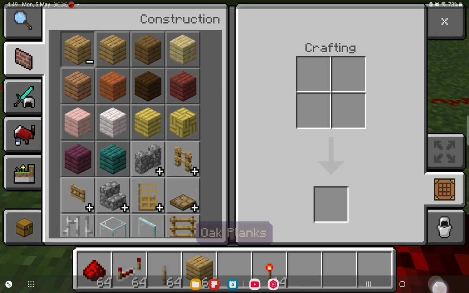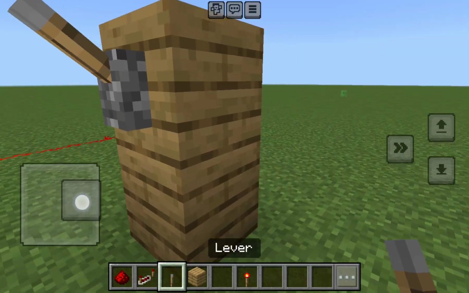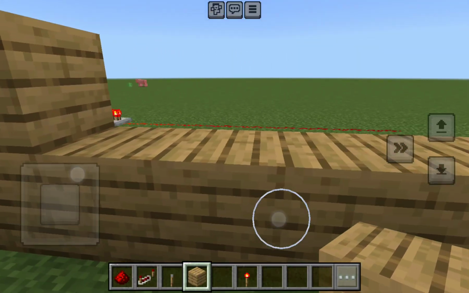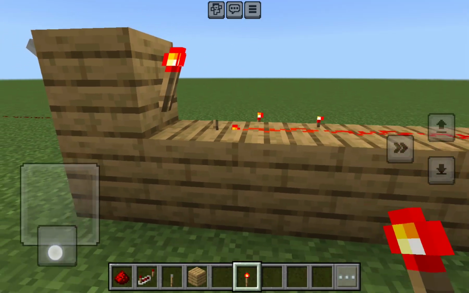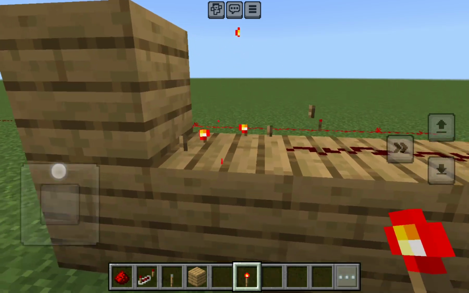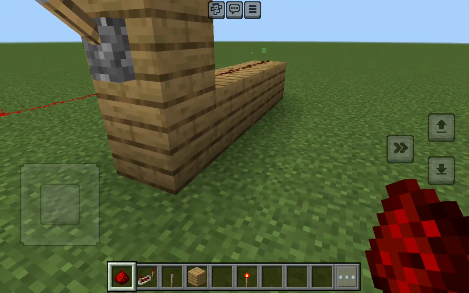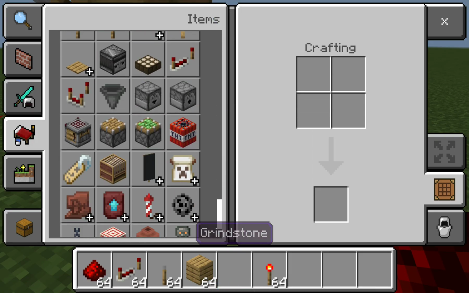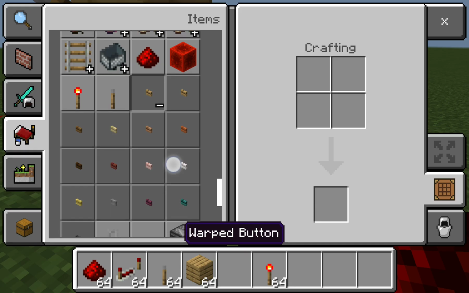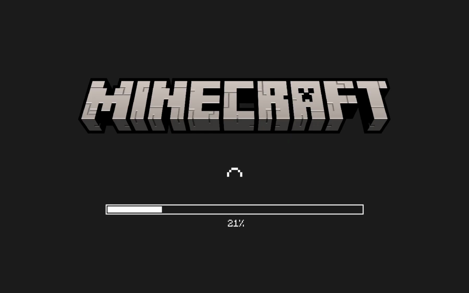And so if you just go like this and put this here, and let's say you wanted it to be powered, to be on. Actually, wait, no, let's get a button. But let's say you wanted it to be on all the time, but when you click the button, it turns off. Now, it might sound hard, but it's actually super simple when you think about it straightly.